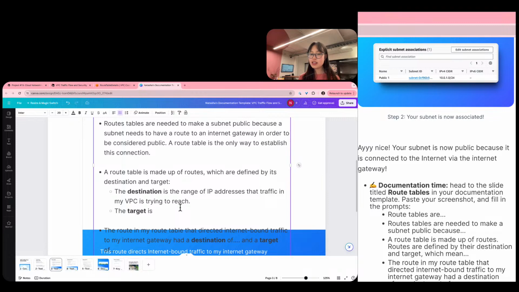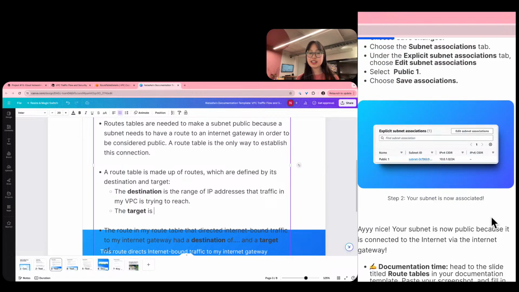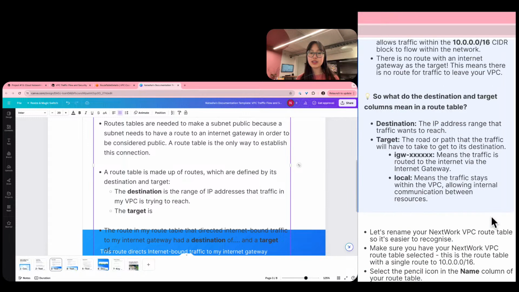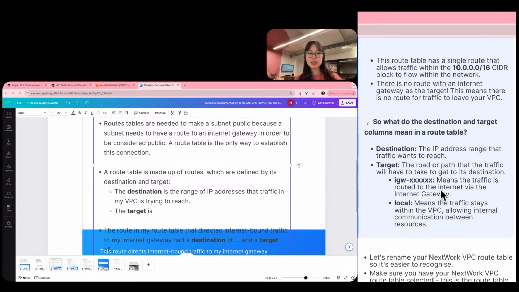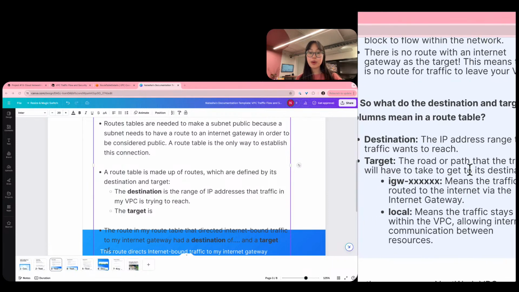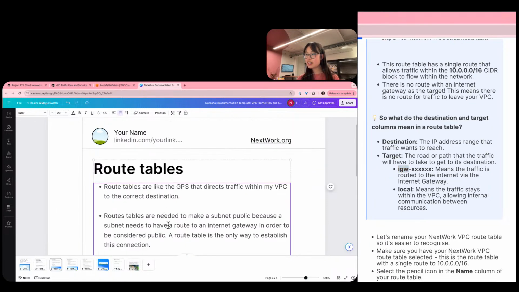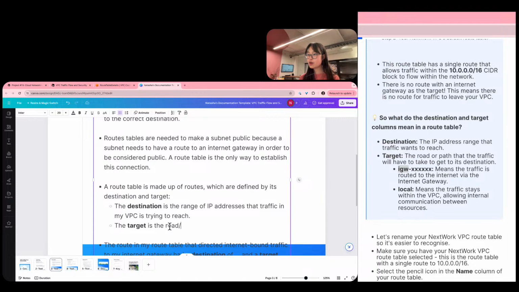The target, I would like to say, is how they will reach their destination, but I think we've put another definition into the step-by-step guides, which we're going to check very soon. So the target is the road or path that the traffic will use to get to the destination they're looking for.